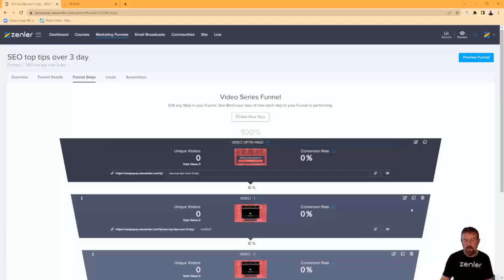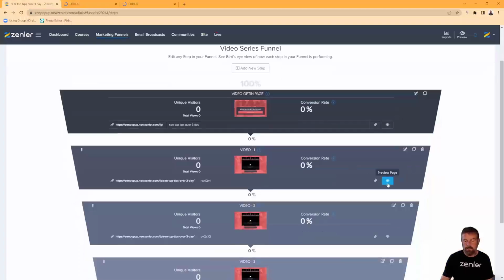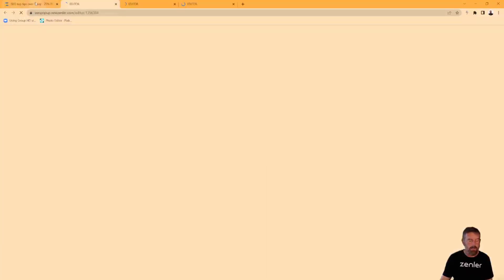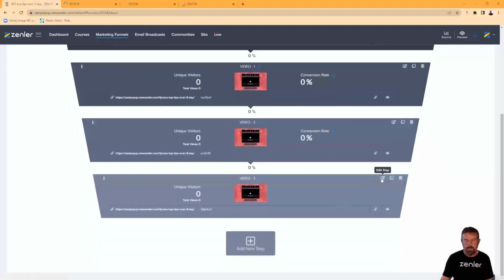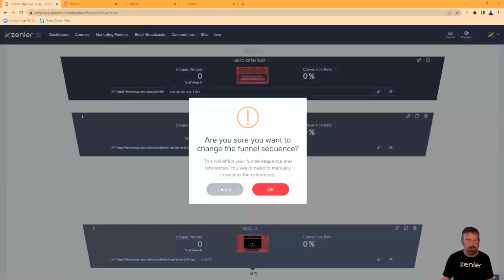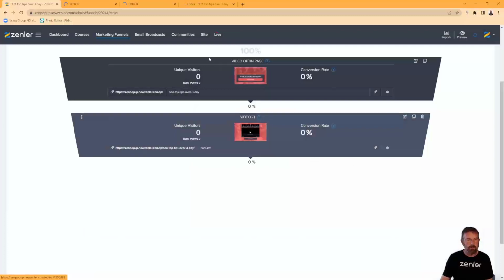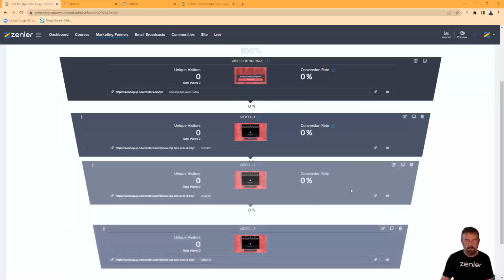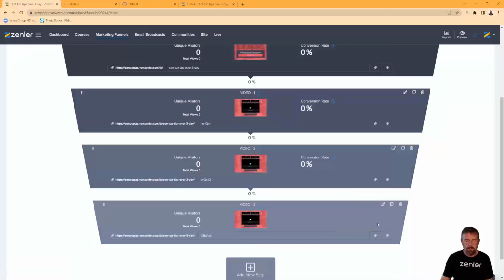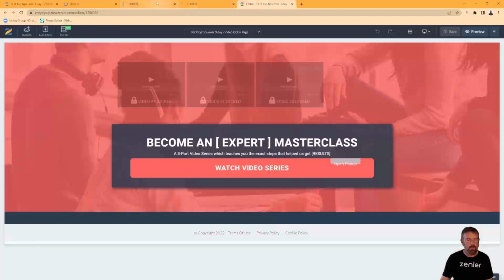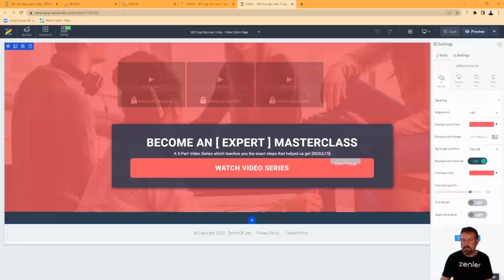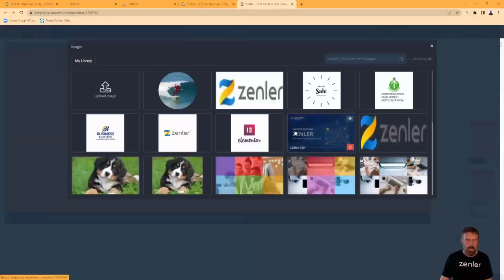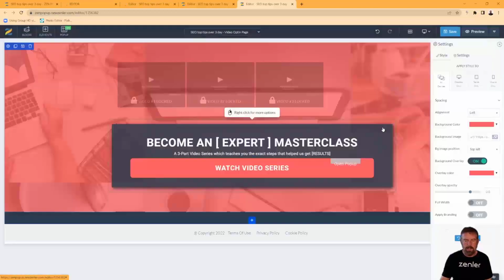If you want to save a bit of time here, what I tend to do is switch back to the page and I click edit, and then I just click down to this one, I click edit. Don't open too many windows, but you can edit these much quicker. So what's happening now is these are actually loading up. Let's edit that step. Okay, so I've got my videos, so you can see these are all loading whilst I'm working on this, which is really handy. So I'm just going to come in and just make a few changes. I have some stuff in here. I'm going to drop that in there.